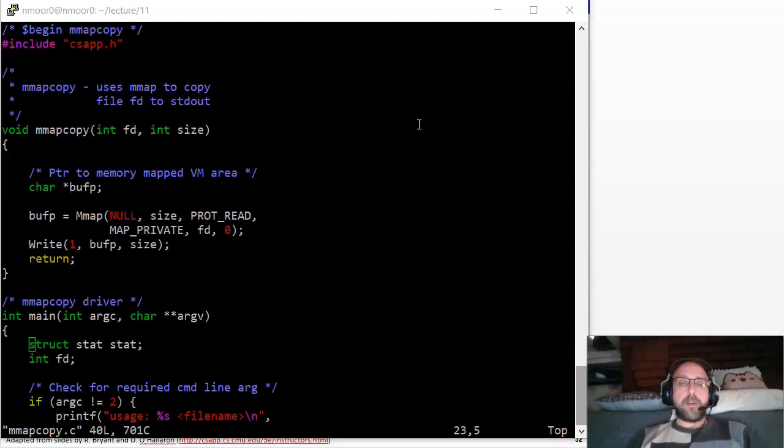In particular, this mmap call, if it gets an error, which would be represented by mmap returning null, will automatically terminate the program rather than just giving us a null pointer to then crash a little bit later. And it will, in that process, also give us a message. So you can look at the code for these, capital M map, capital W write, in the csapp.c.